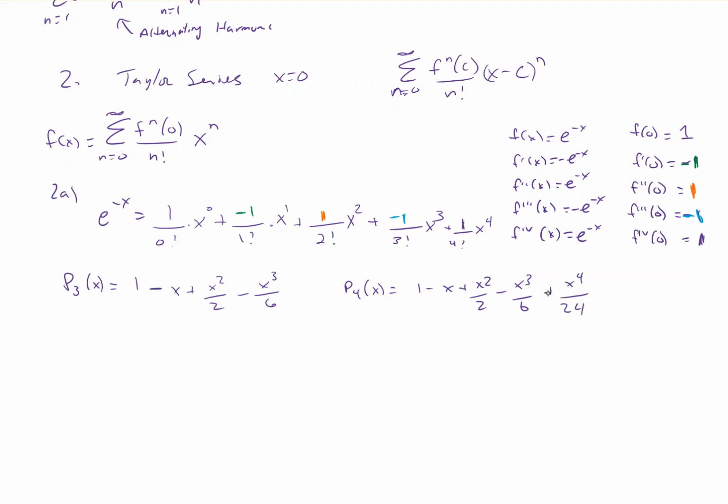Now you may look at that and say, well, that looks just like the e to the x that we went over in class, and it is. The only thing that's different is these signs are changing. And that's going to make a whole lot of sense when we do the next lesson, why that's the case.